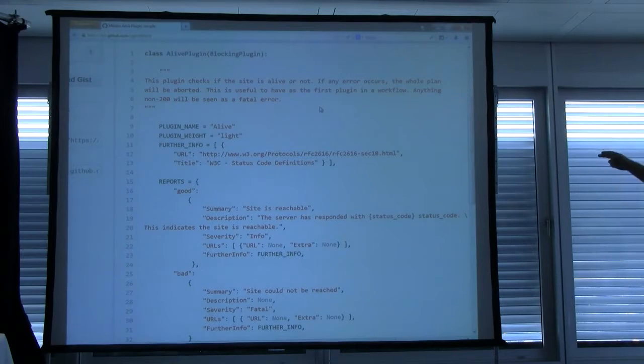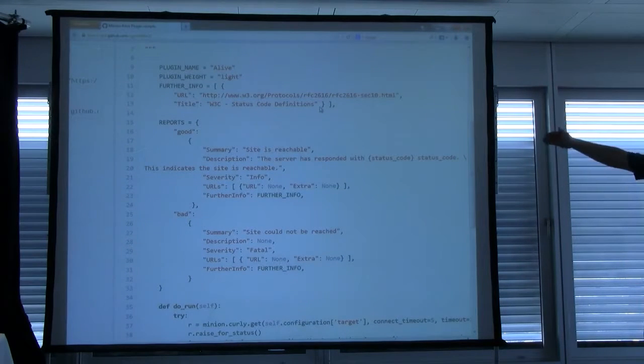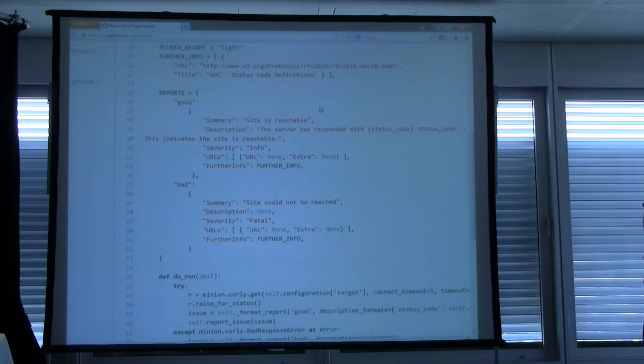Then you have some links that you can provide for further information when you go into the detailed view for the individual plugins. Although you can be much more robust in how you report things, this particular plugin implements the reports with a couple of JSON objects, and it just returns a result from the reports dictionary here.